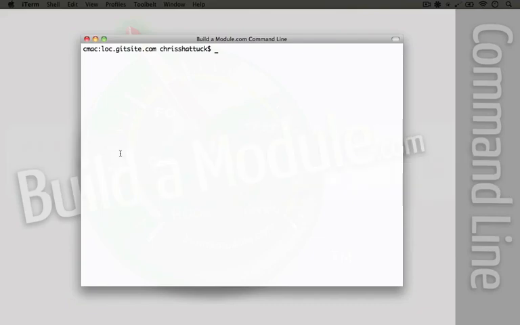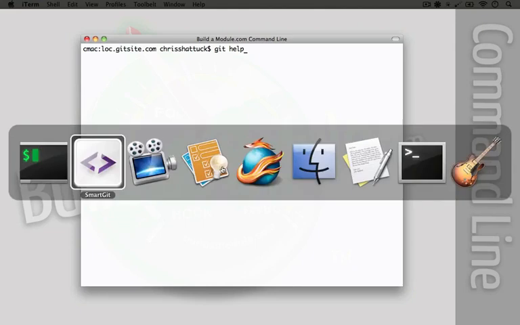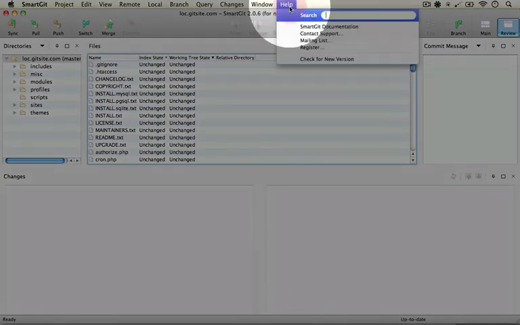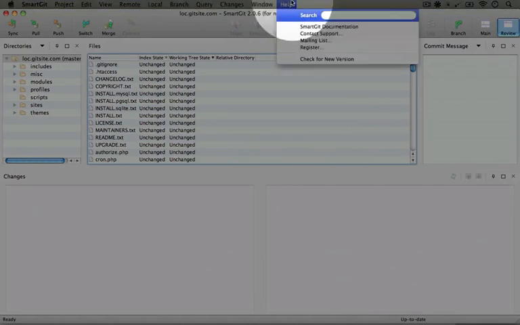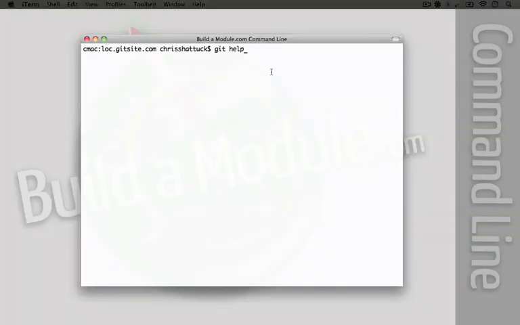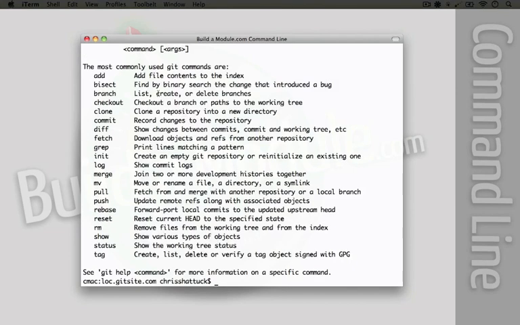Back at the command line, we don't have any of that. If we do get help, for example, we need to know this command to begin with. We know that if we're in a graphical user interface, we can usually go up to the menu and click on help and be able to search that way. But here we actually have to type in help. We have to know that that's a command. If we type enter, then we get a list of some useful features in Git, but we still don't know a lot about these features.